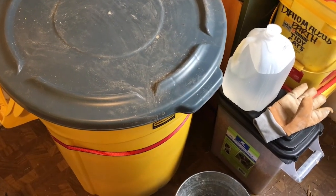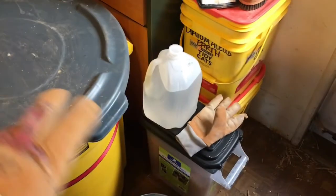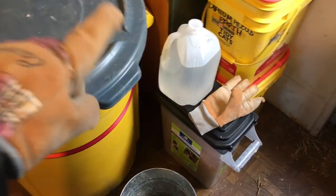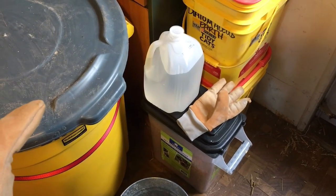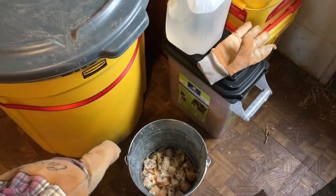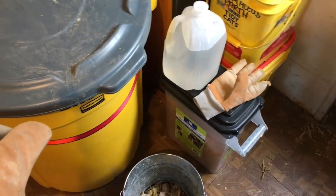For now, this is our pig supply setup. So we have a couple different things here. I just brought his warm water out. It's my other glove because it's hard to use a phone with a glove on. We've got his bucket for breakfast. This is actually cat food, but we leave it there because it's nice and accessible for the door.